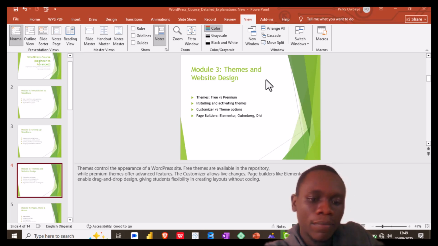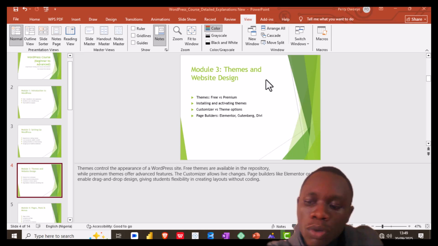However, if you don't know how to use coding exactly, or you don't know anything about the backend structure, then your theme choice should be known because it can affect how the output of your website is going to be. I hope you understand.